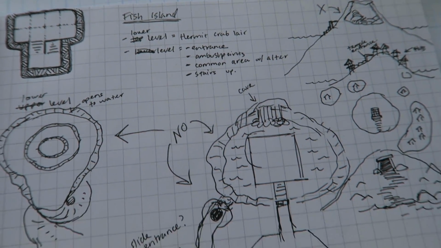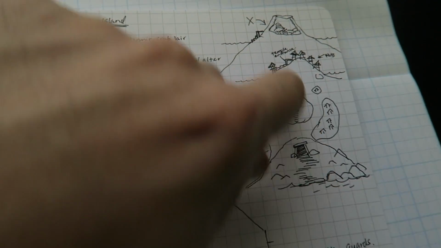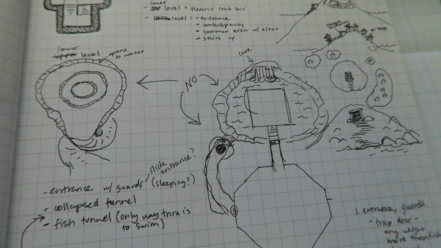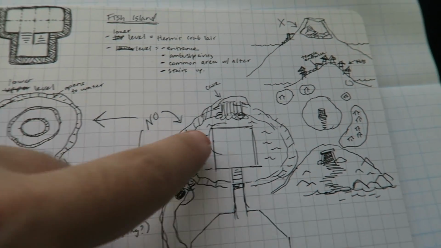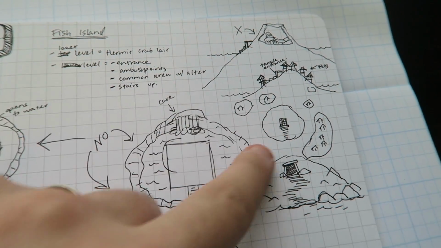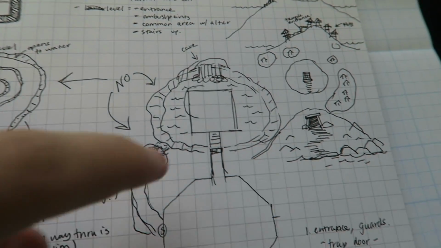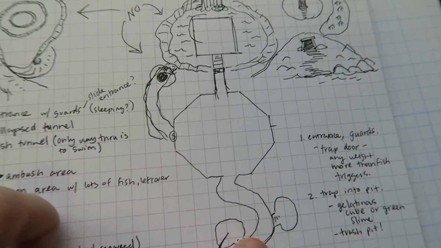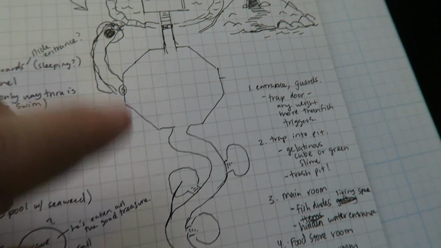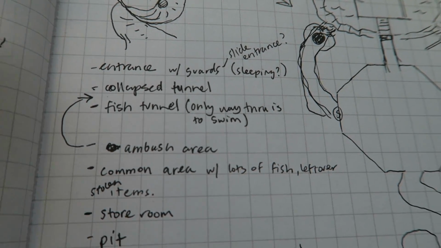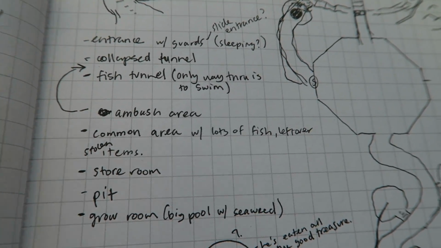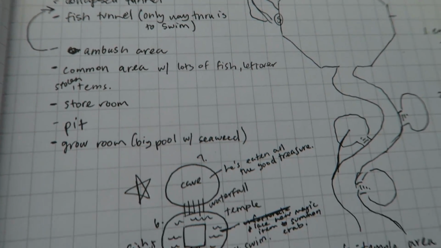Alright, so here is my page of notes. Basically everything up top here are false starts. I was thinking it could be an island with all of this stuff on top, and then I started thinking about a cave and a whole system of traps and everything. But then once I came up with this outline, this really helped me solidify exactly what I needed to do.